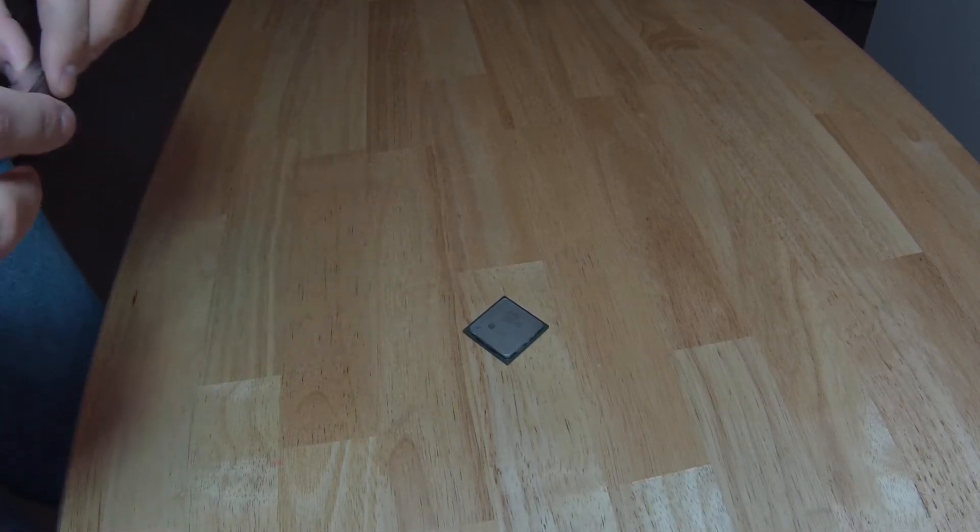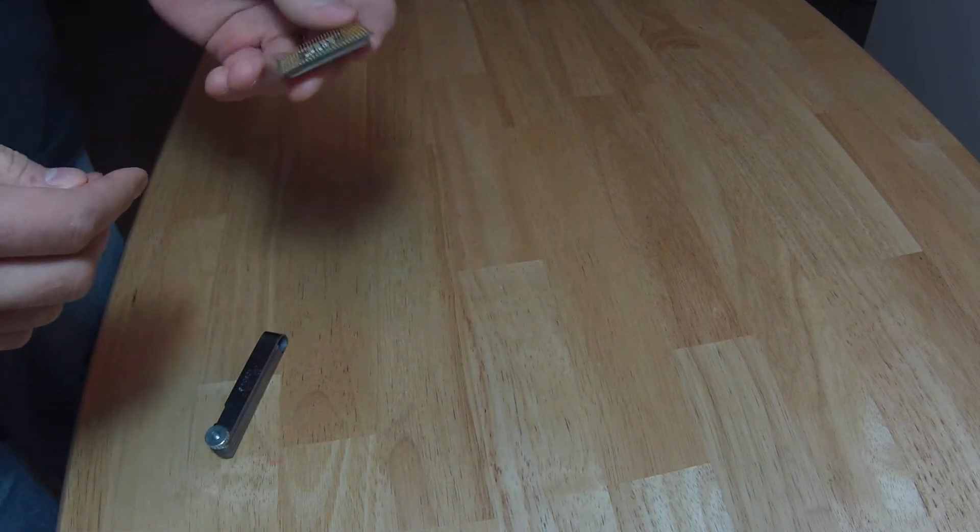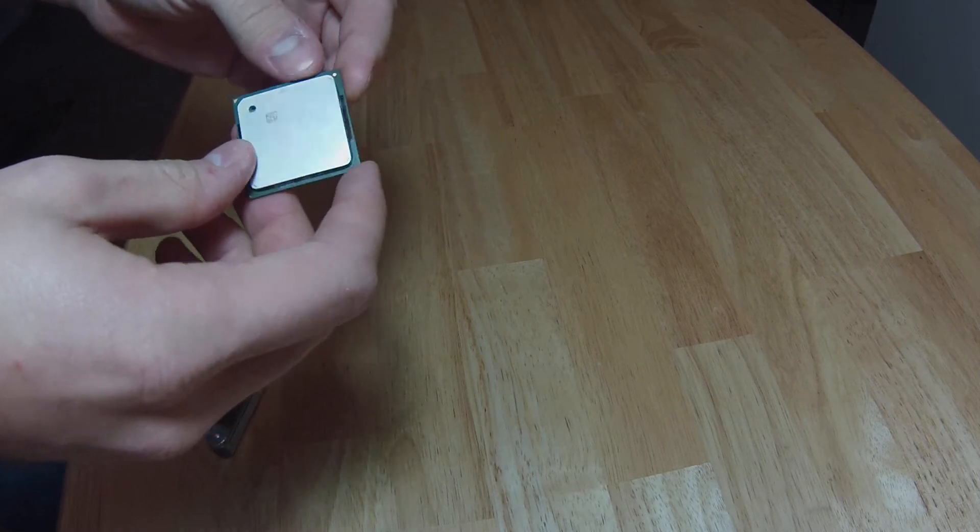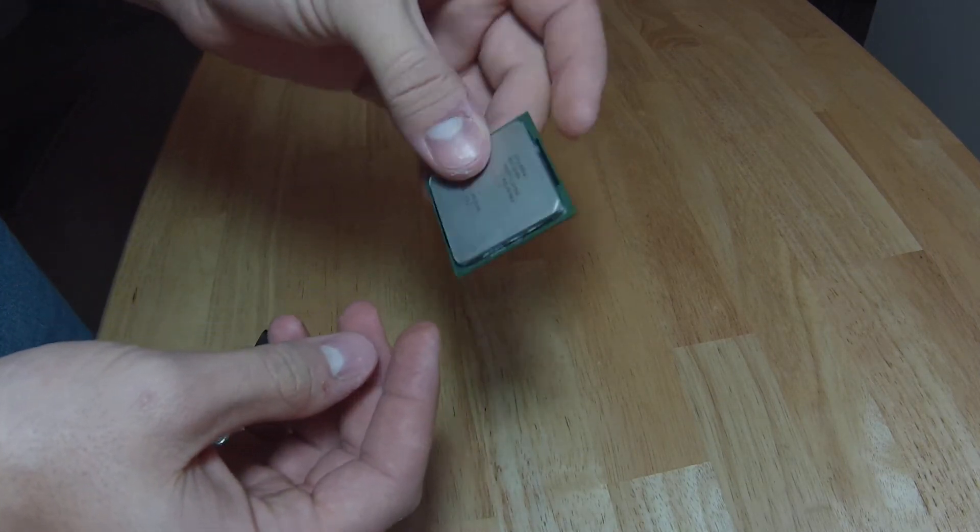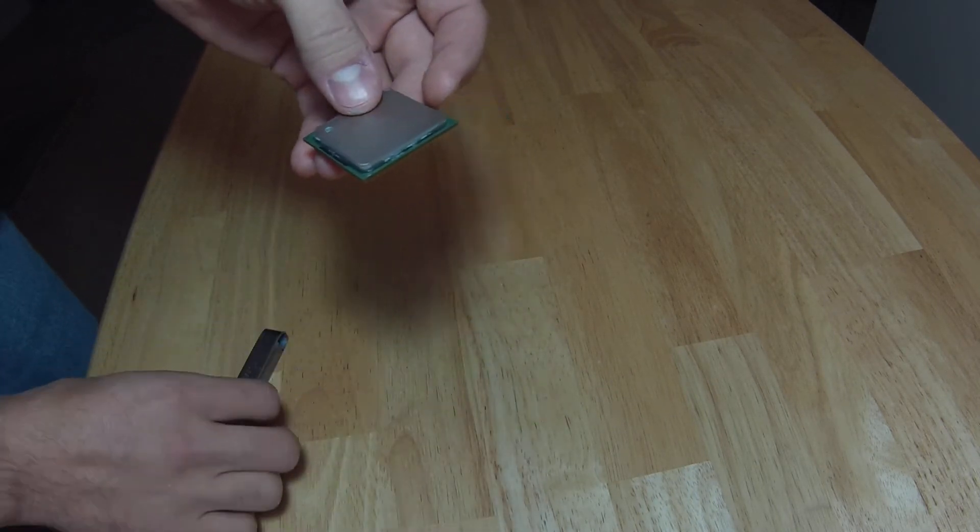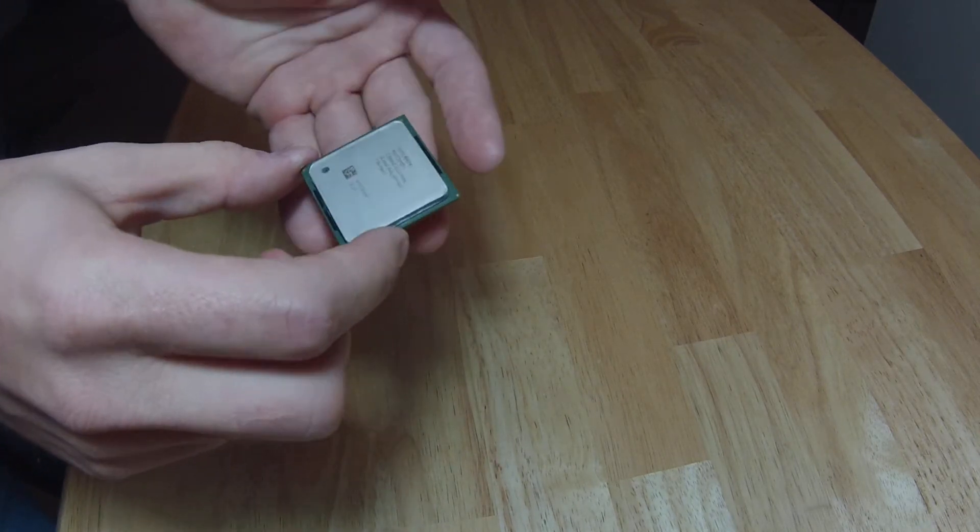Hey everybody, I thought you would like to see a different method of delidding, which is actually my personal favorite, versus the hammer and vice method. I have another Pentium 4, just like before, 2.8 gigahertz. This method works instead of whacking it with a wooden hammer.